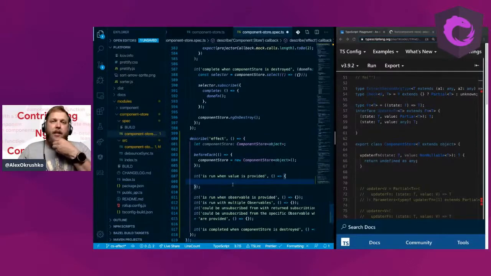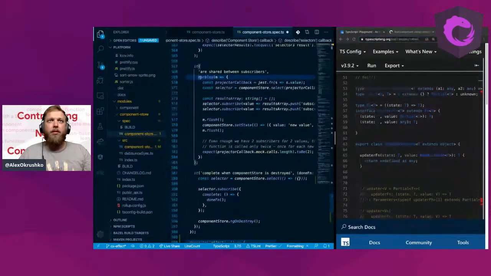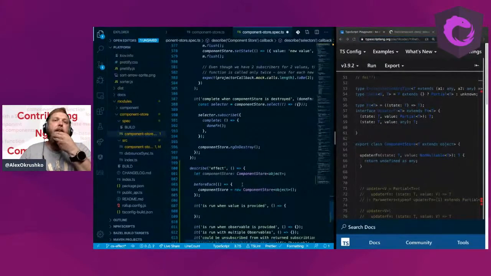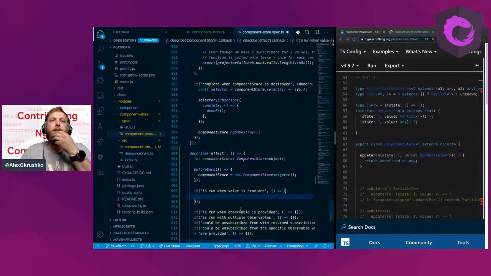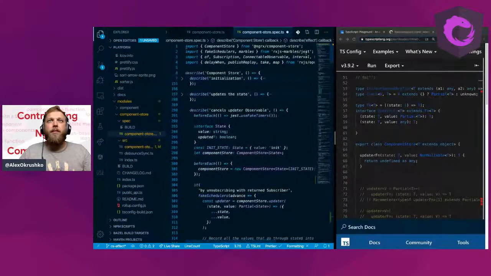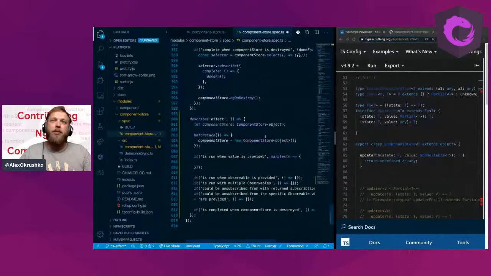So how would we test this? I'll use marbles again. And now I need to do inspect. Let me just try to see if that works. So no, use. And again, I'm still not very comfortable with these NgRx marble and jest libraries, so I'm still learning it as we go. So I'll need marbles. Okay, great.